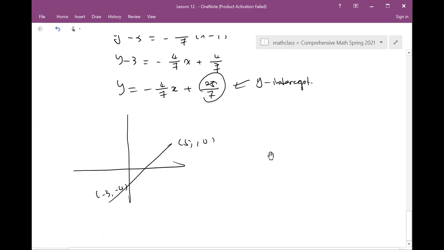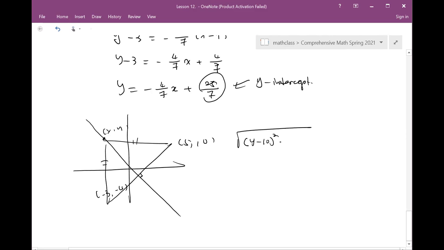Okay. Now, if you look at the line on this bisector, take an arbitrary point. You see the distance will be the same. So we use a distance formula. So we review the distance formula right now. Right? The distance of the first one is going to be the square root of the difference of the y coordinates and the difference of the x coordinates.